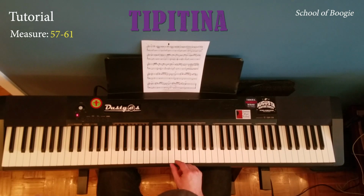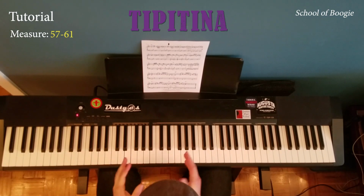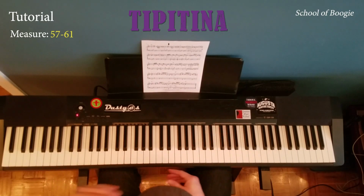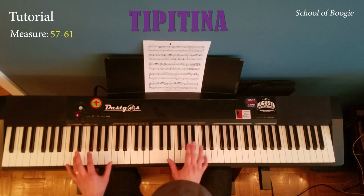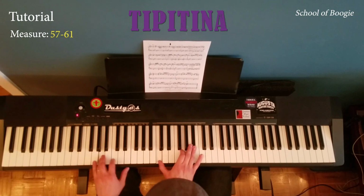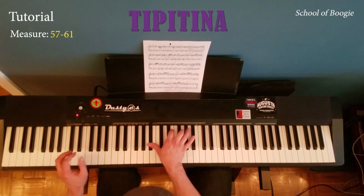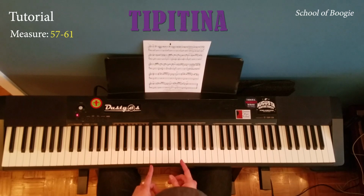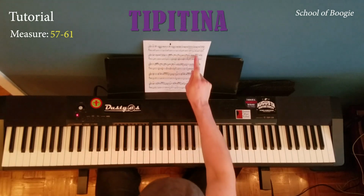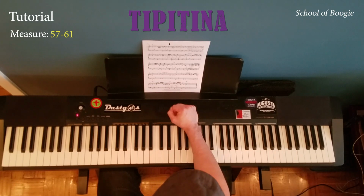So right there at the end, if you notice, the last 2 bars before that final, so we're talking about bar 59 and 60, that's called a tag. And a tag means you repeat the end of the previous chorus. So really chorus number 5, let's see. Should end like that, but we repeat that to the 5, repeat it. So that's called a tag. We tagged the last 2 bars of chorus 5. I guess they're not technically the last 2 bars. They're 1, 2, 3, 4, 5, 6. We tagged bar 5 and 6. And that takes up the 8 bars.